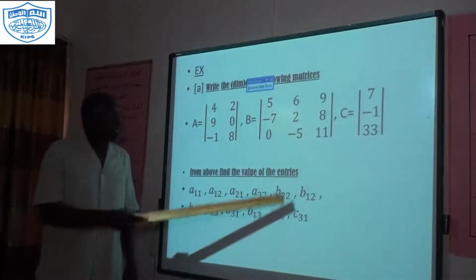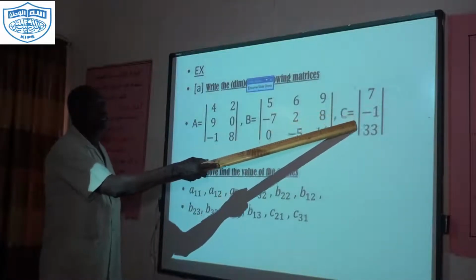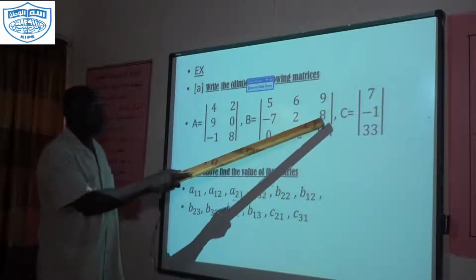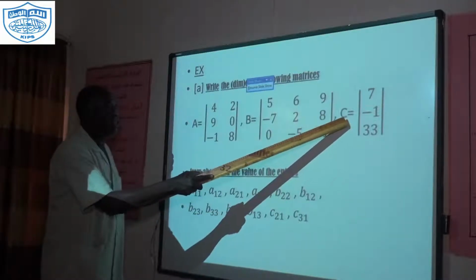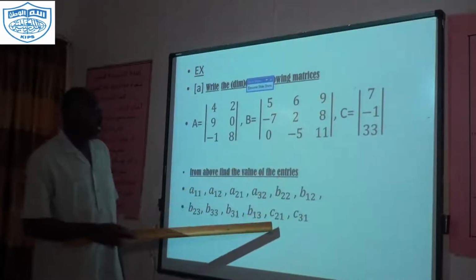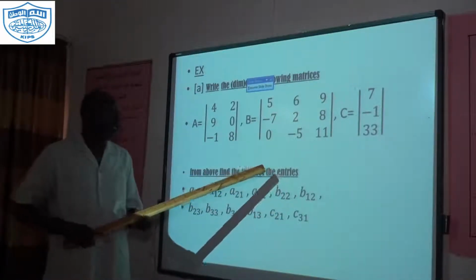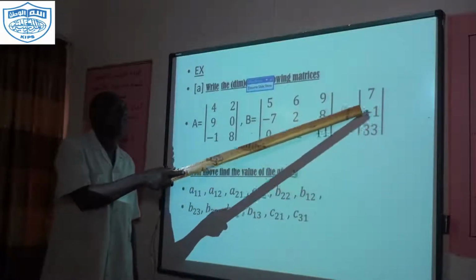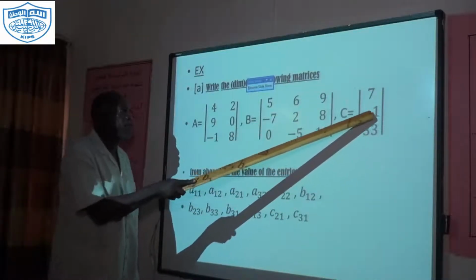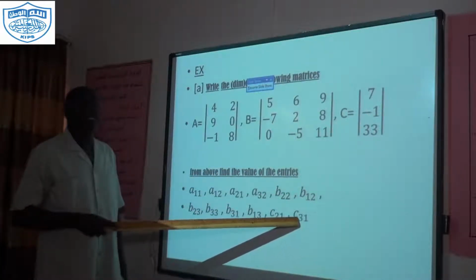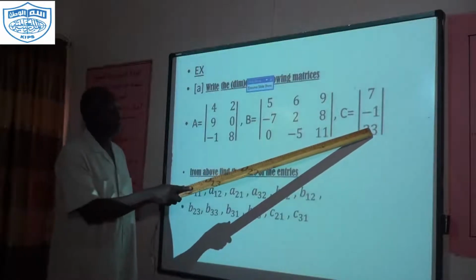You see that this matrix is a column matrix, so it contains one column. So this is 3 by 1. Sorry, 3 by 1. A 2 1 means the element that lies at the second row and the first column. We have only one column. Third row, negative 1. Second row, negative 1. This element lies at the third row. Third row equals 33.